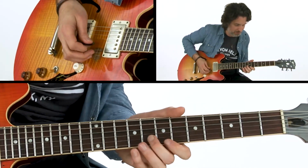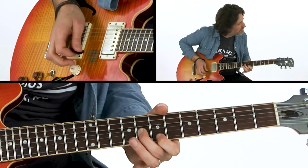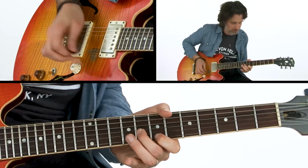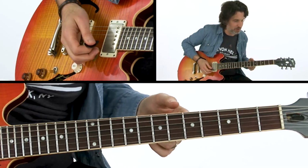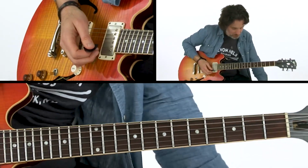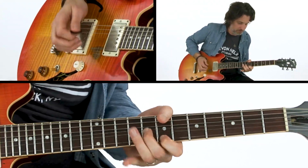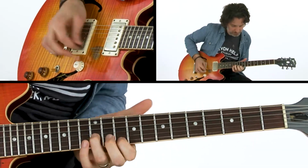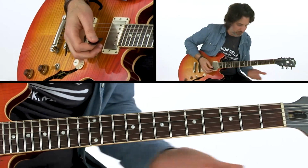So you got that double stop at the 7th fret, which is the 5th and the minor 3rd, and then you kind of get that quarter bend while holding the pitch on the 5th. It's a very saxophone type approach. Reminds me of Illinois Jacquet or Louis Jordan or King Curtis, any of those guys. And then, of course, which is just some basic blues run with thirds.